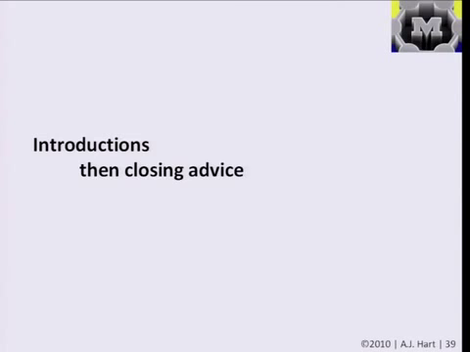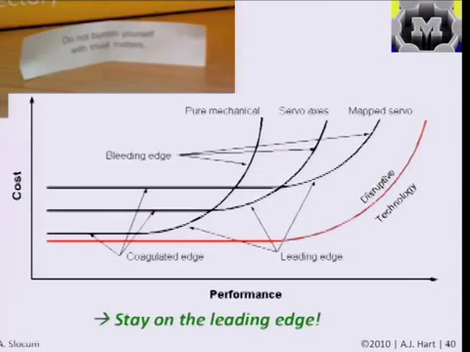Okay, so I just have a few slides that I go through at the beginning of any class that I teach, and I think they're useful for this class because the class covers a lot of topics. My advisor in grad school, who worked largely on machine design, really liked the chart shown here, which he calls the cost-performance curve. My point here is that we're going to talk about a lot of topics in this class, and I think I talk fast.